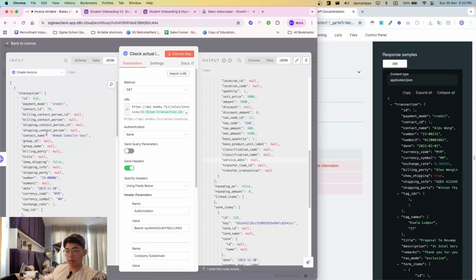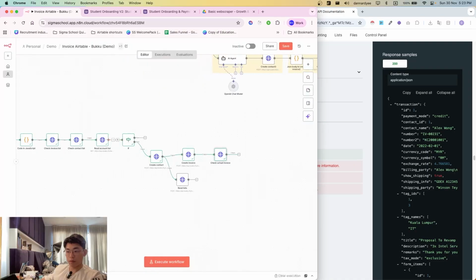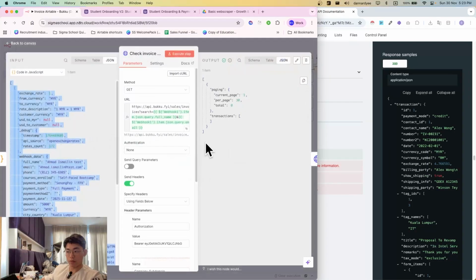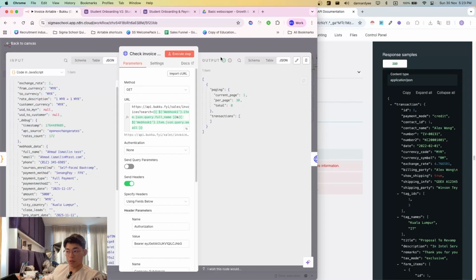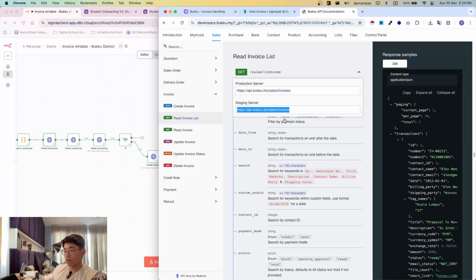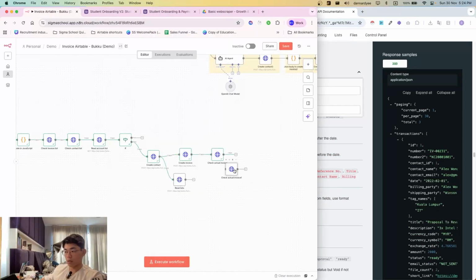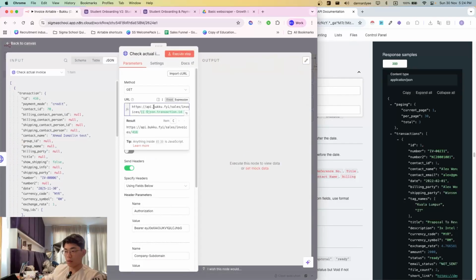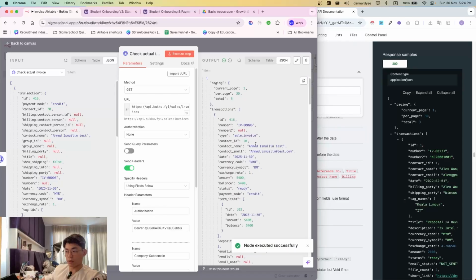You can get all of the invoice data. If not, you can only get the list of invoices, which is not as detailed as this invoice. I'll just set this up real quick and show you the difference between both of them.